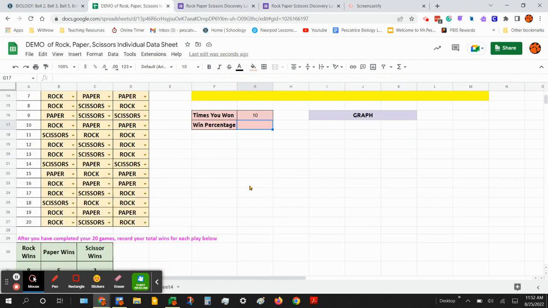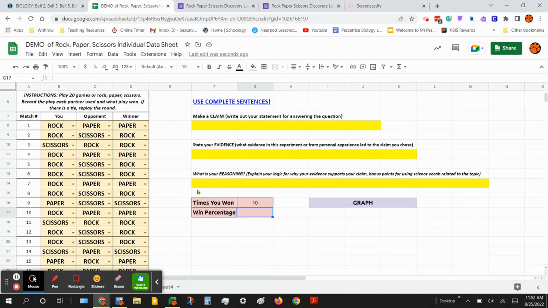So with this in mind, what we're going to do is you're going to do your win percentage. Your win percentage is out of the amount of games you played, how many times did you win? What's your win rate? Okay, so it's basically saying how good are you at rock, paper, scissors. So you get this by doing an average or dividing. Just like in math class or in school, if I gave you a 10-point quiz and you scored 7 points out of the 10, your grade would be a 70%. So you're going to do that here.